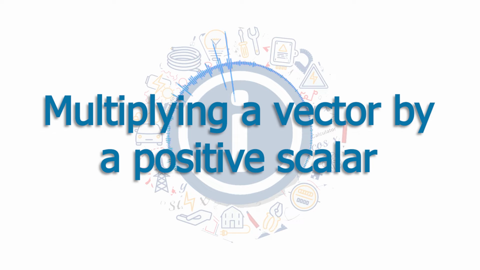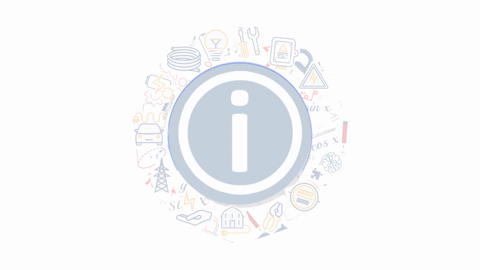Multiplying a vector by a positive scalar. The similarity rule discussed in the introduction section is applied in all the other fields of science as well. Vectors do not make any exception in this regard. Therefore, if we want to multiply a vector by a positive scalar, the result will be a new vector whose characteristics, direction, unit, the physical quantity they represent, etc., are all similar to the original vector except length.